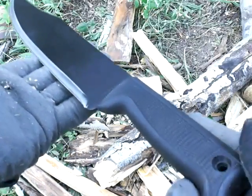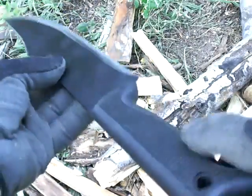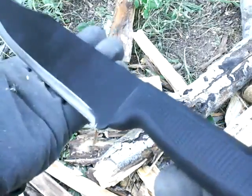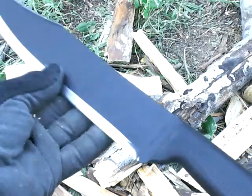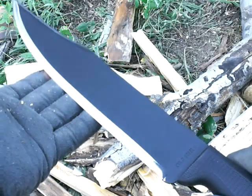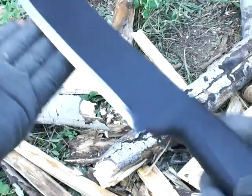Nothing fancy in my favorite knife clinic area, in the Great Rocky Mountains. It's a beautiful summer evening. I've been showing some blades, making videos. You've probably seen some already. This is a Cold Steel 12-inch Bowie machete.